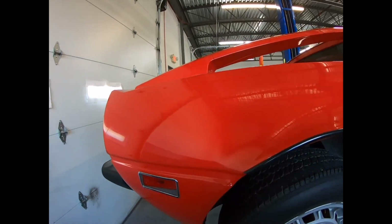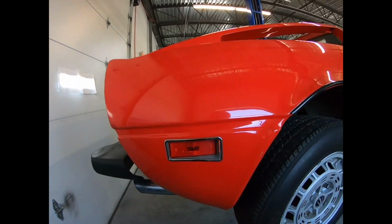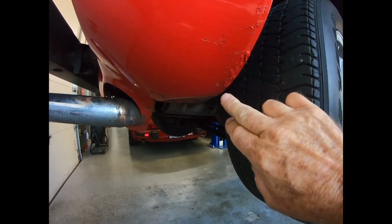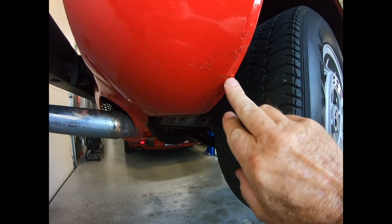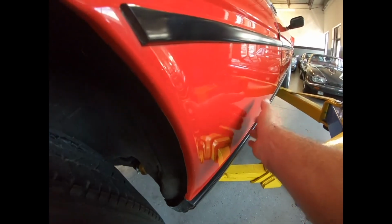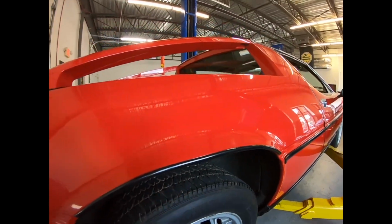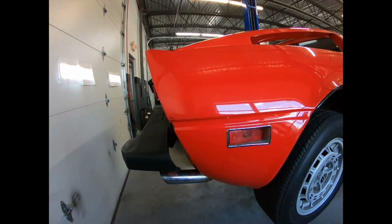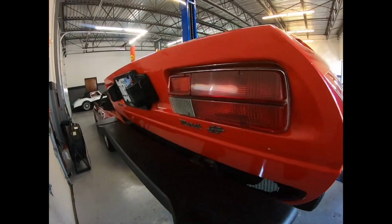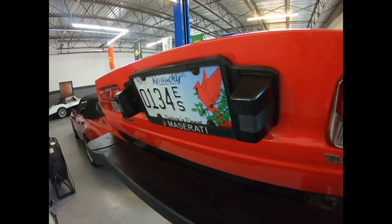One of these side rear quarters had a little bit of rust. It's the only rust we found. Here it is. Just a little bit of bubbling happening right here. Not much, especially for a Maserati, this is an area where they rust. Again, the strength of this car is the interior and lack of rust. The integrity level of the car is very high, as you can clearly see.